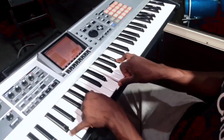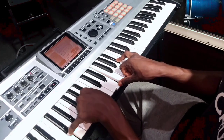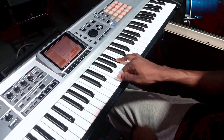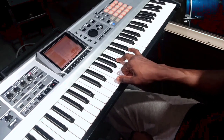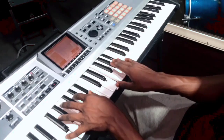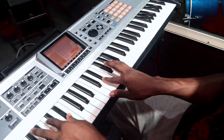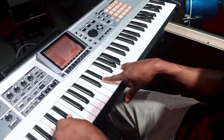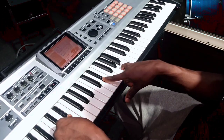The next one is — this can be my 5, my 5th chord. On my right hand I have E and B flat, on my left hand I have C and B flat. The next chord: on my right hand I have E flat and A, on my left hand I have F and E flat.